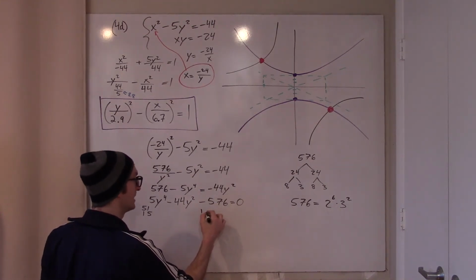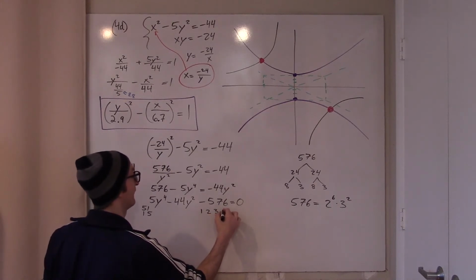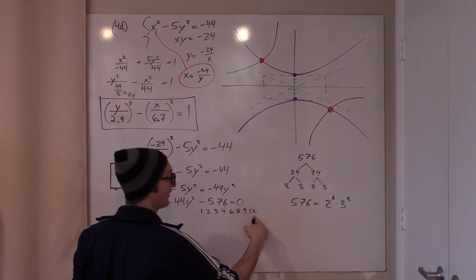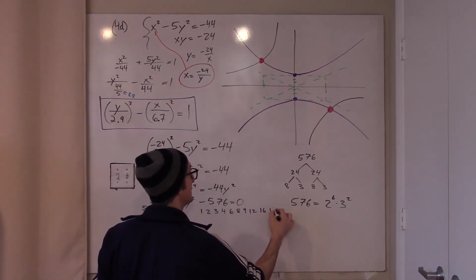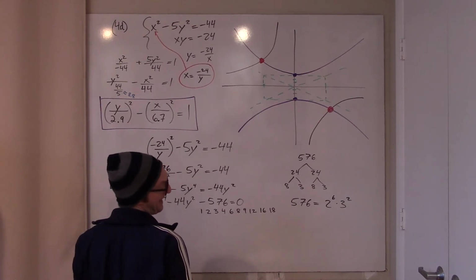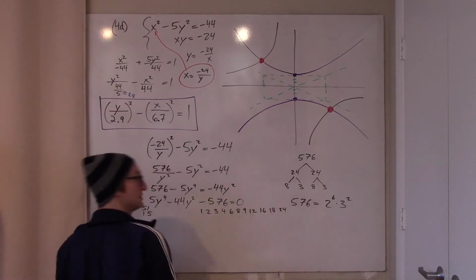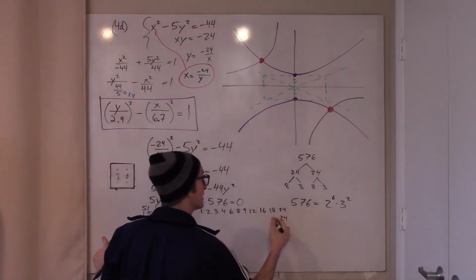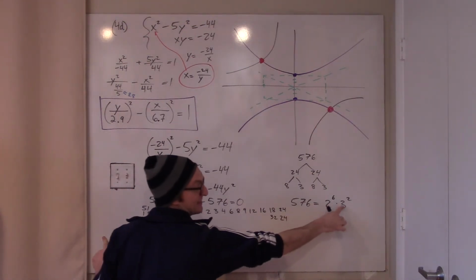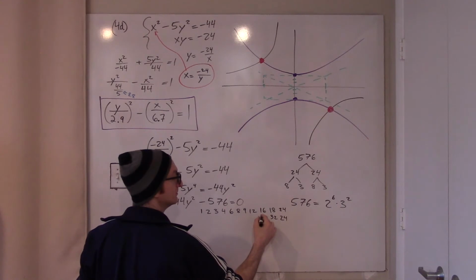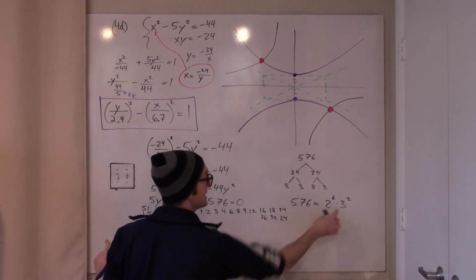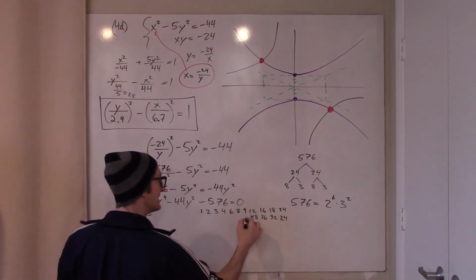So 1, 2, 3, 4, 6, 8 is certainly a factor, 9, 12, 16, 18, and I think then the last one is 24. So that's 24 times 24. 18 is just 9 times 2, so I have 32 left over. 16 gives me 4 times 9 left over, sorry, that gives me 36. If I take 12, then I took 1, 3, and 2 2s, so that gives me 16 and 3 left over, so that's 48. If I take 9, then that gives me 64 left over.